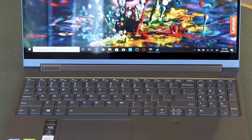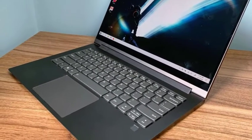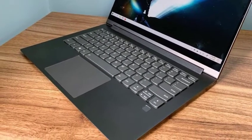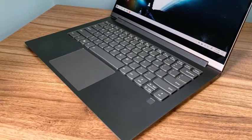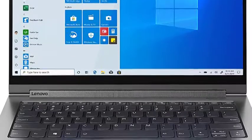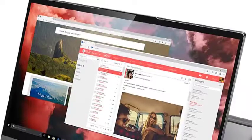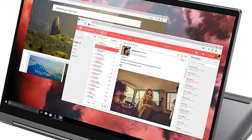When it comes to the display, this 2-in-1 from Lenovo brings forth a vibrant, sharp, and color-accurate 14-inch panel. However, it is the multi-touch support that adds to the credibility of the display, followed by the overall resolution of 1920 by 1080 pixels. However, it is the lightness of the form that impressed us the most.